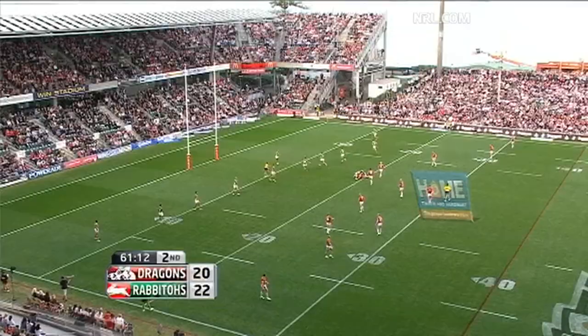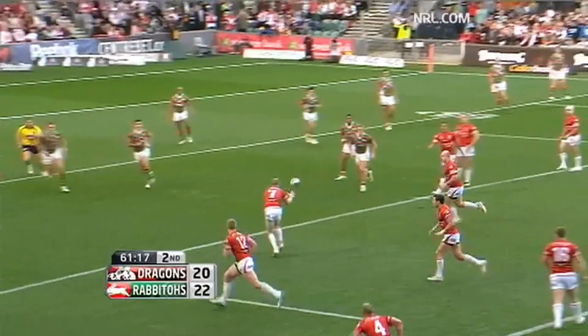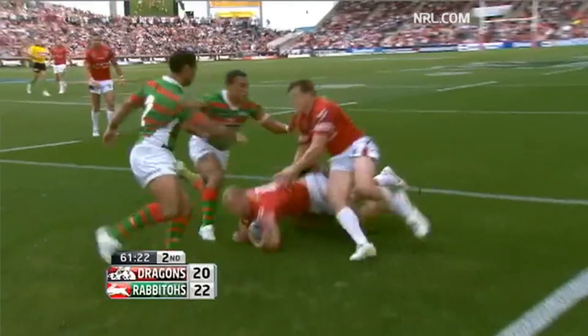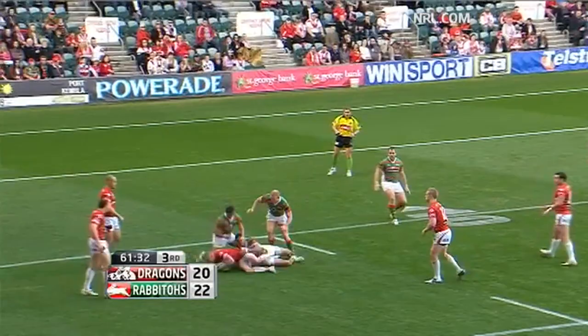They pile some numbers into the tackle with Pettybourne. Here's Hornby. Hornby back for Boyd. Boyd for Cooper. Danger, but Cooper's tackle. Matt Cooper playing it to Brett Morris inside the 10. Then to Hornby, right footed, he goes back looking for Cooper again, but he's flung to ground. Good line speed from the Dragons getting up quickly.